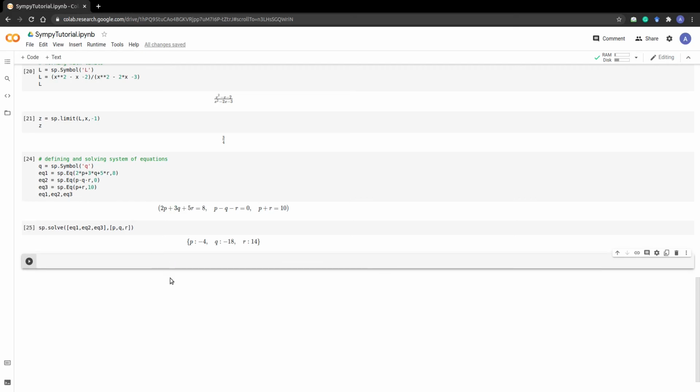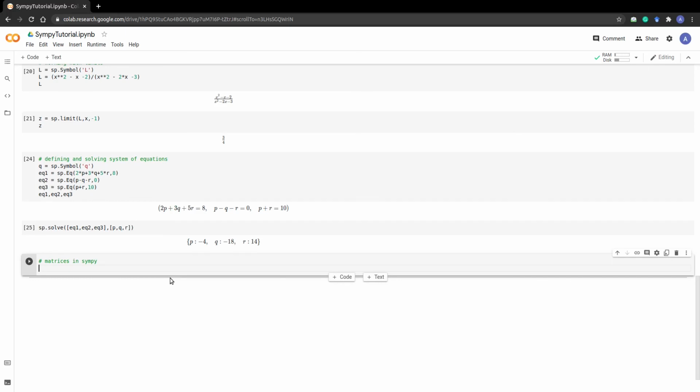Okay, now let's talk about how to work with matrices in the sympy package. In order to define a matrix in sympy, we call the Matrix method, and if it is a 2D matrix, then we need to define a list within a list, and we say 1 comma x comma 5.